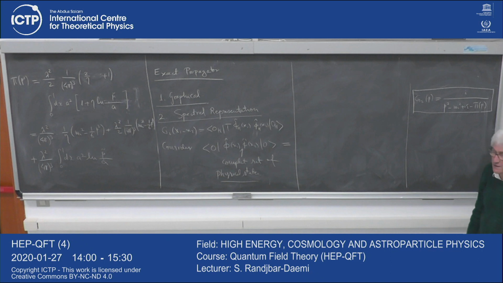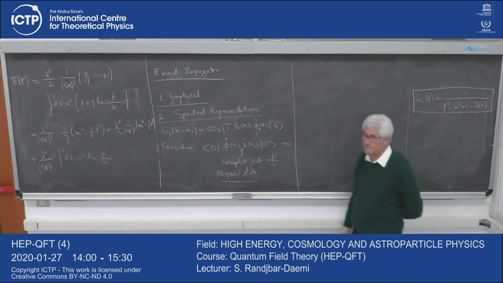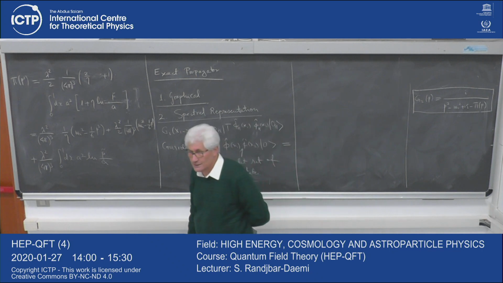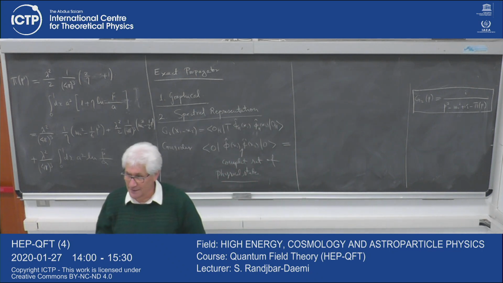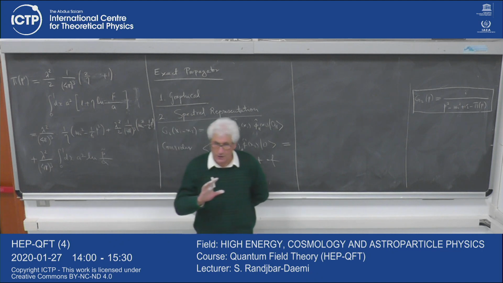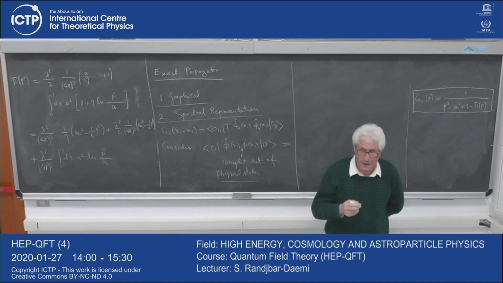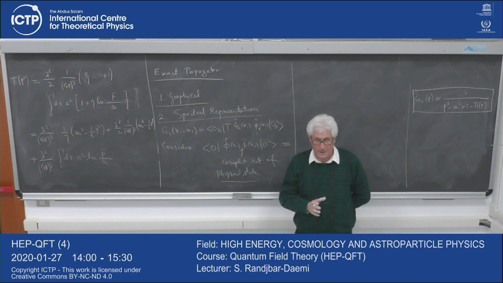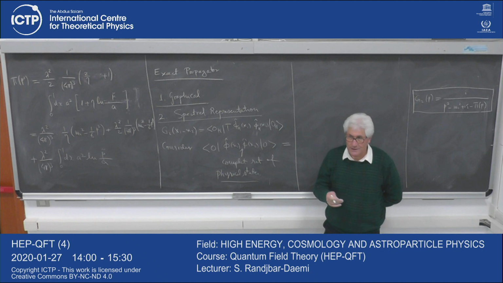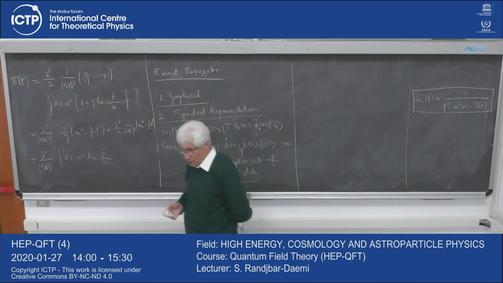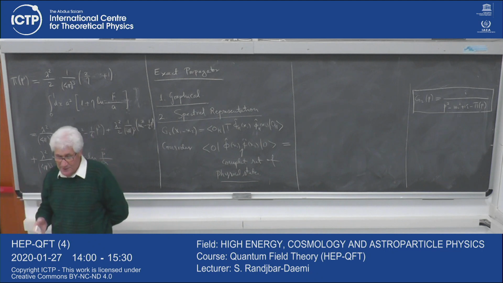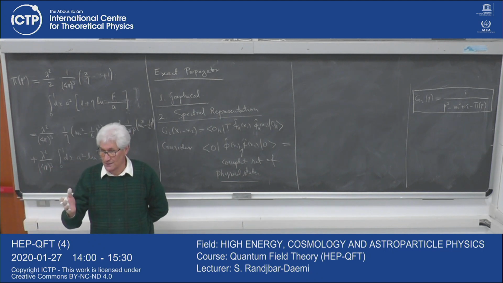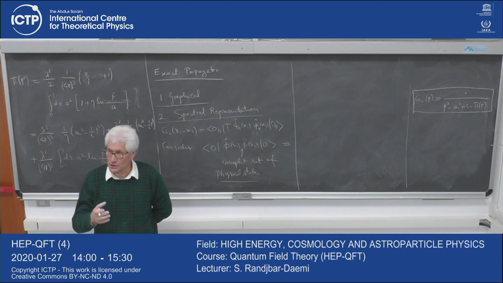So the relativistic invariance means that there is a bunch of operators. In 4 dimensions, there are 10 operators, which we discussed in September, if you like. 6 of them are the generators of the Lorentz transformations, and 4 of them are the generators of the translations. These generators generate the Poincare algebra in 4 dimensions. If you go to higher dimensions, n dimensions, the number changes. Instead of 6, how many Lorentz generators will you have in n dimensions?